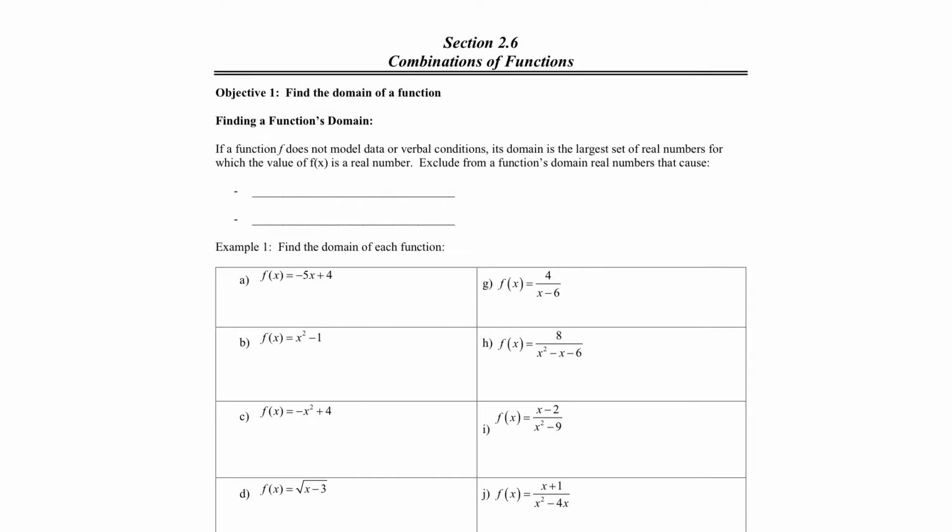So section 2.6 is combinations of functions. And before we can start looking at different ways that we can combine functions, we need to review the domain of a function. In sections 2.1 and 2.2, we looked at graphs of functions. And from looking at the graph, we were able to determine the domain.